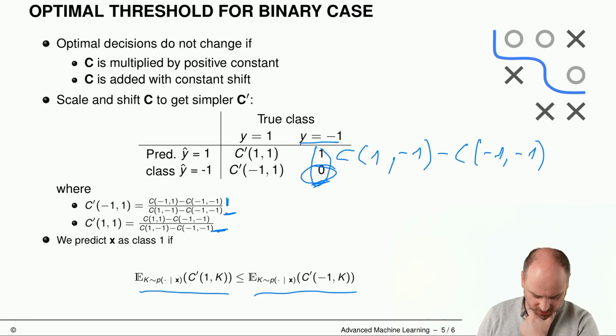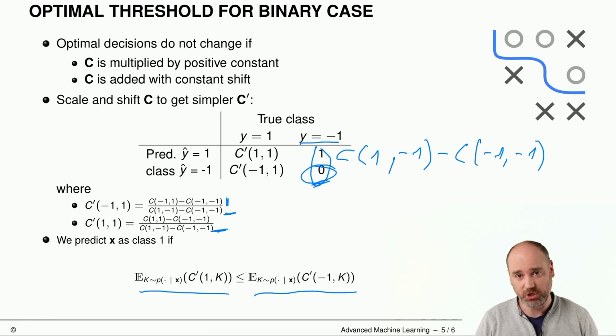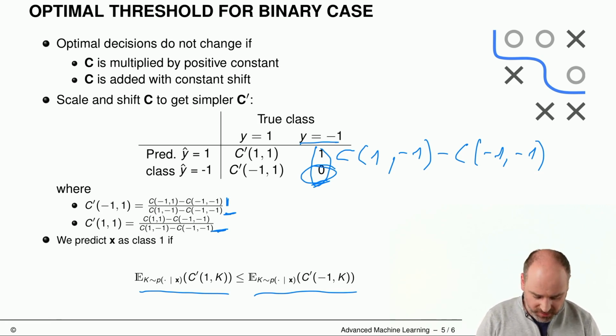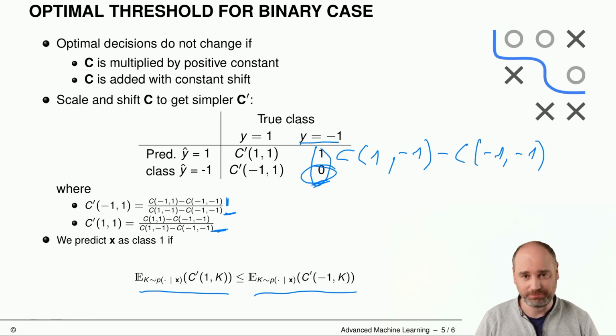So, maybe let's go back to this guy here. Where does this come from? What are we doing here? We are simply stating that we want the expected costs when we predict the positive class, marginalizing over all of the true classes, which are just two because it's binary classification. These expected costs for our positive class should be smaller than the expected costs for our negative class. If that's true, we will predict the positive class, right? Because it has smaller expected costs.